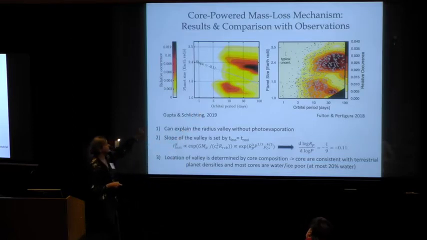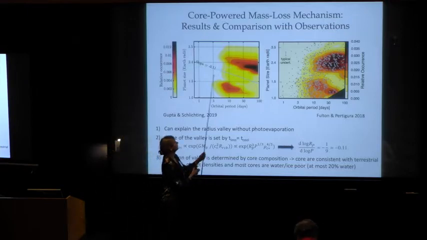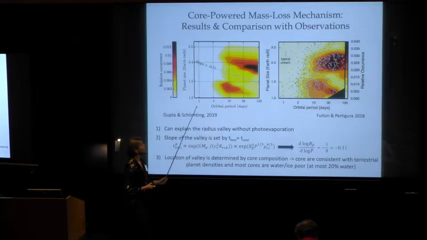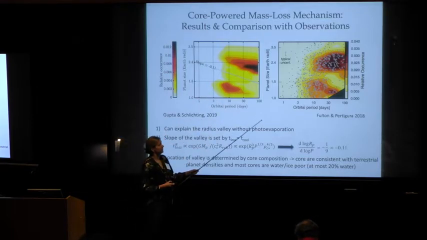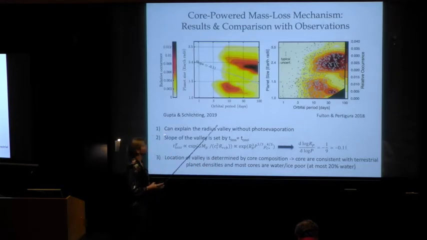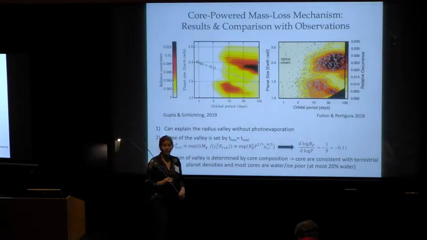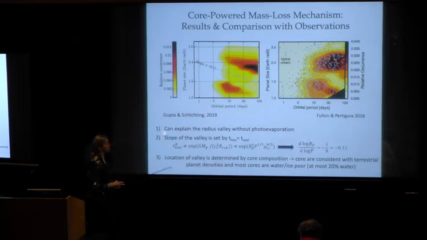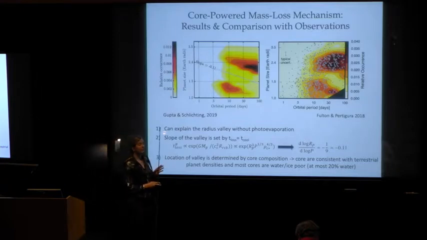And so basically these two islands correspond to the sub-Neptunes that have hydrogen-helium envelopes. These are the stripped cores. And I think you can see that it gives you very good agreement with the observations. What is very nice is, you can explain this valley that you see in the exoplanet population by planet formation itself. So you do not actually have to appeal to the X-ray or EUV radiation from the host star.